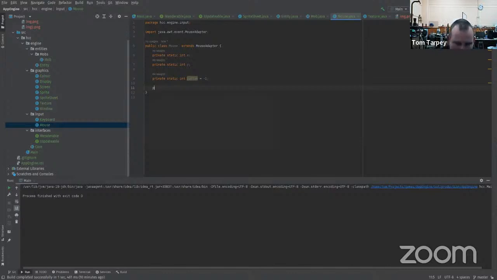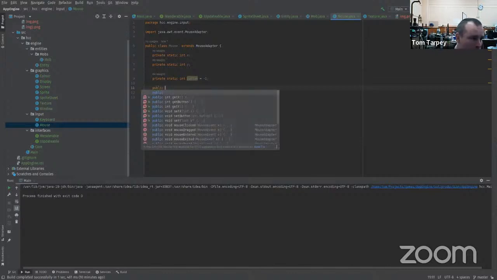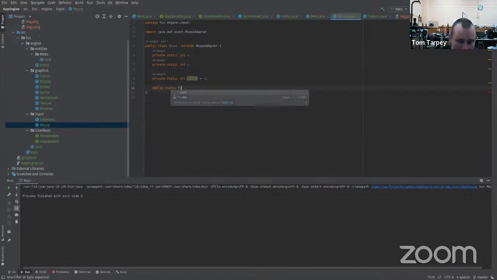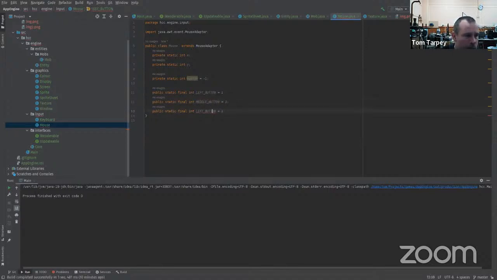So let's say public static final int LEFT_BUTTON equals 1. Then the same for MIDDLE_BUTTON, which we'll say is 2, and RIGHT_BUTTON, and that can be 3.